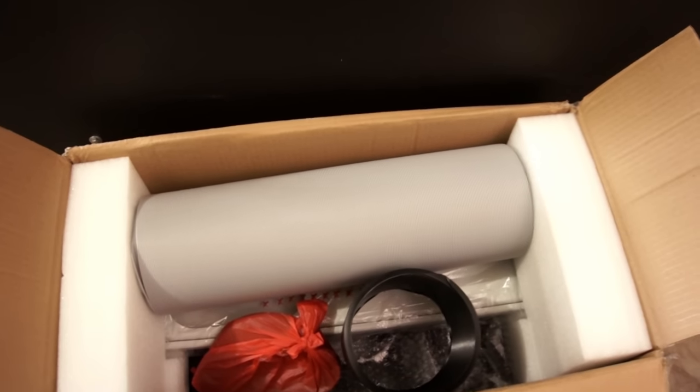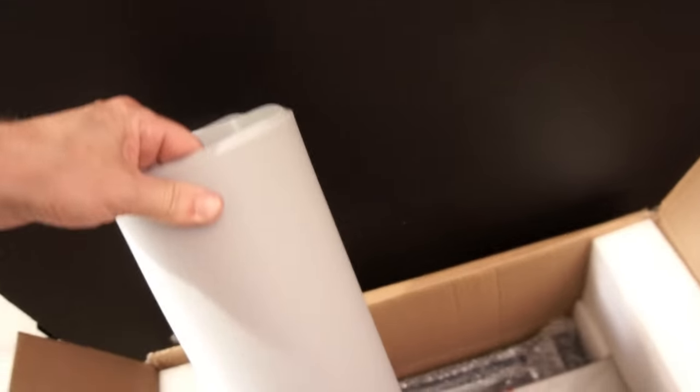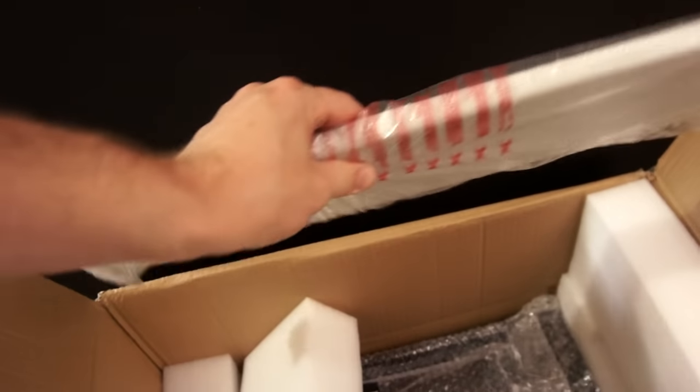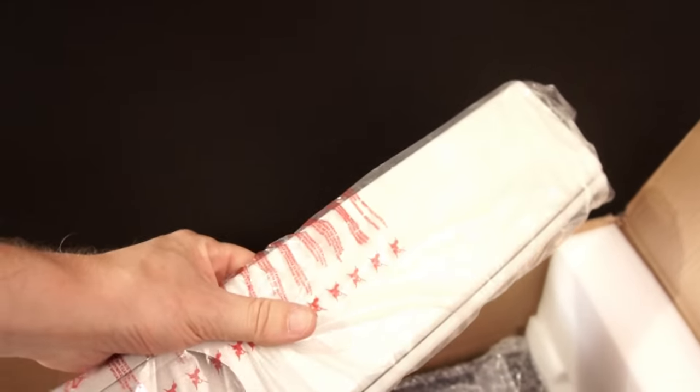And now we need to find out what comes in the ventilation kit. So we've got a couple different lengths of 6-inch flexible hosing. We've got a short one and a long one. We have a piece, so if you were venting this into a drop ceiling, this is actually what you would use to connect to a drop ceiling or a window.